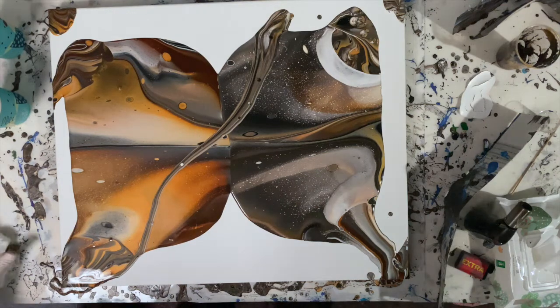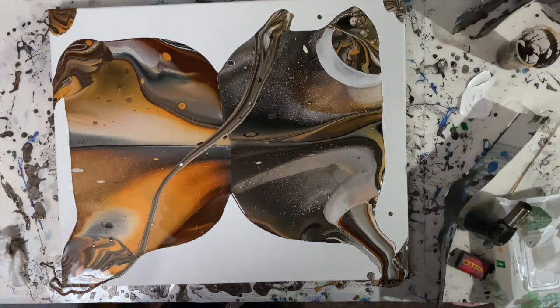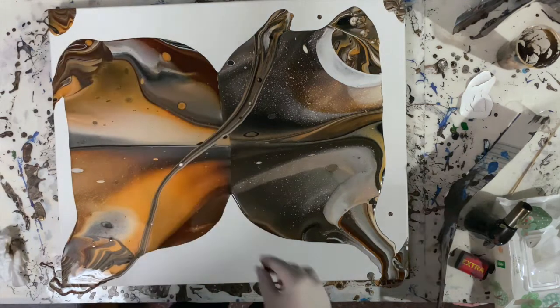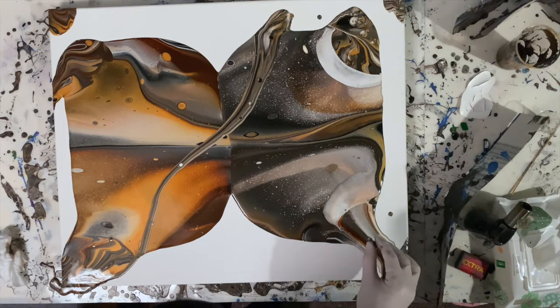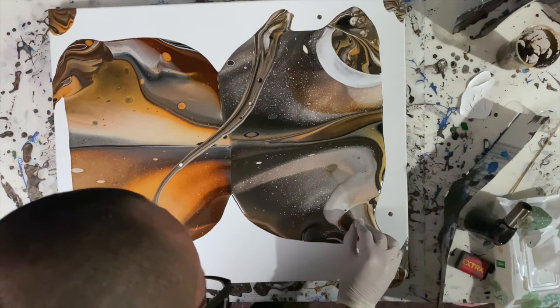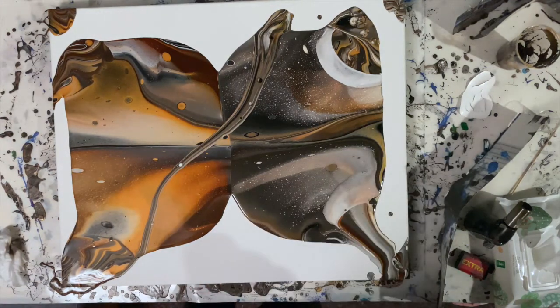Okay. This is starting out, so hopefully I'm not going to screw it up in the process. I'm just going to pop the bigger air bubbles before I start tilting. I think I'm going to try and cover the canvas in paint, then torch a bit, get a few more cells.